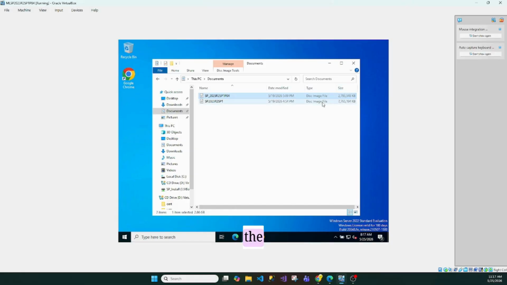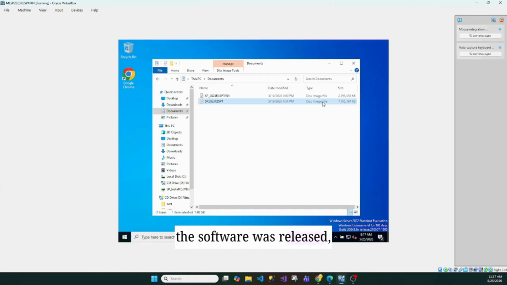Now, the base version is the software itself. Usually when you have the year the software was released, as well as the R2 and the service pack, if you get to the service pack, most of the time, since I've been working in the software, you're safe with grabbing the service pack. So you see what we have here? It's 2023 R2 Service Pack 1. Since it includes the service pack, that lets me know this is going to be the complete software.